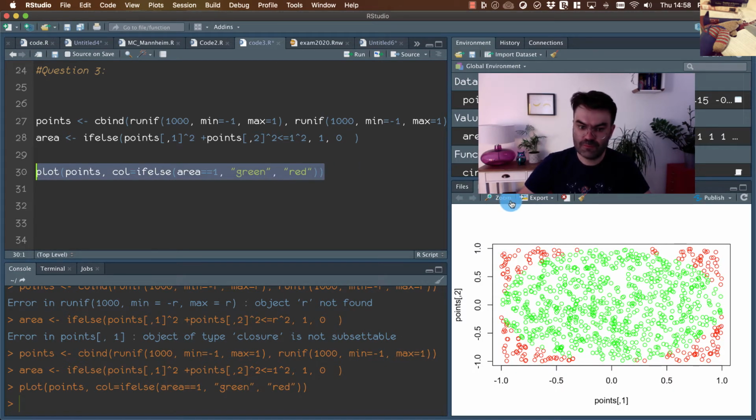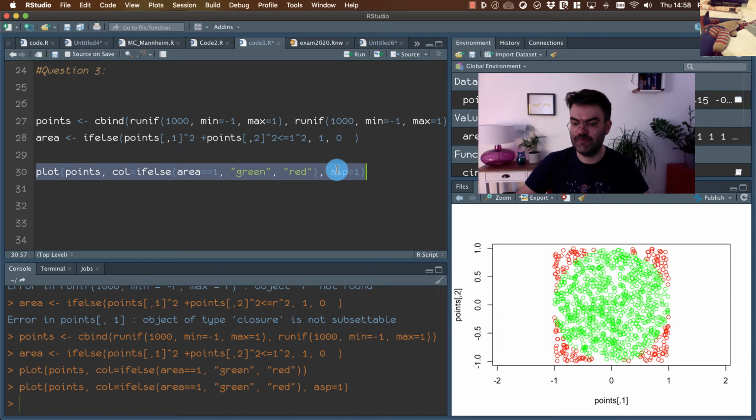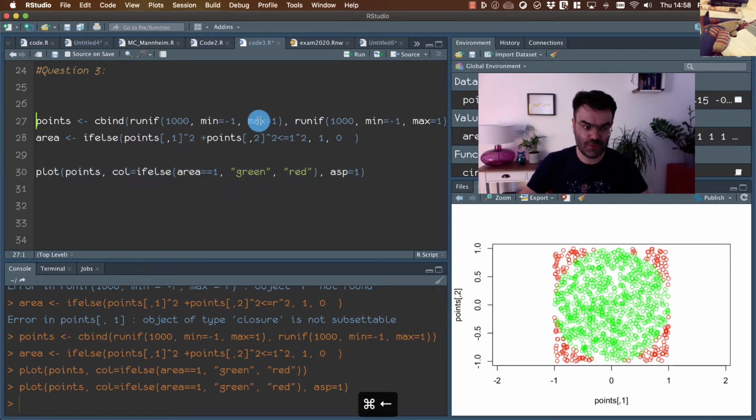Okay. So here it's not perfect because this aspect ratio is not equal to 1. If we type this, it should be much better. So with aspect ratio, now we see that this is the result of our code, the result of reusing our code for plotting.